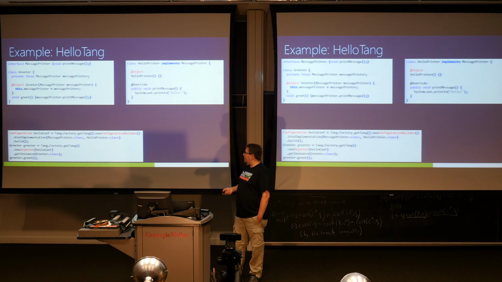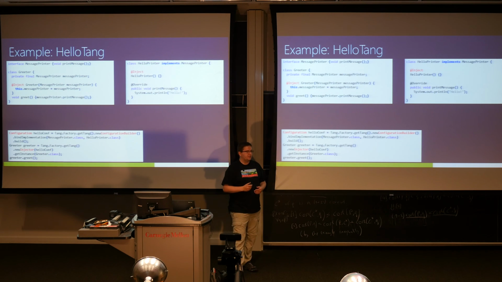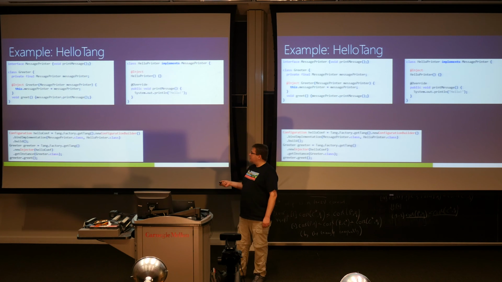And then, of course, sure enough, you can go ahead and use this configuration to form what we call an injector. That's make for objects. That's how you can think about it. And say, hey, give me an instance of Greeter.class. Tang will go ahead and look up a constructor for Greeter. There's only one. See that there's a MessagePrinter needed. Then it will consider the configuration given and see that, hey, the HelloPrinter is bound to this. And then look for a constructor here, and gladly this one has no further dependencies.